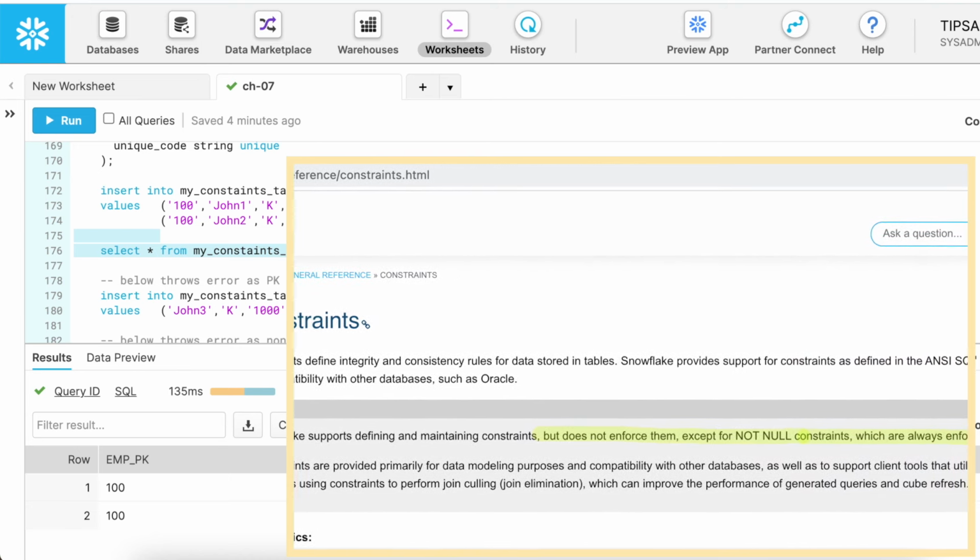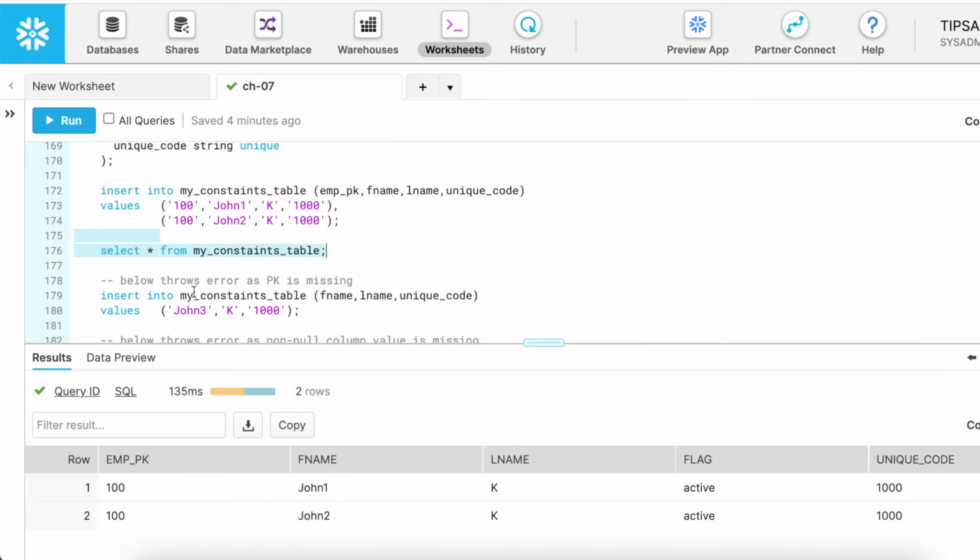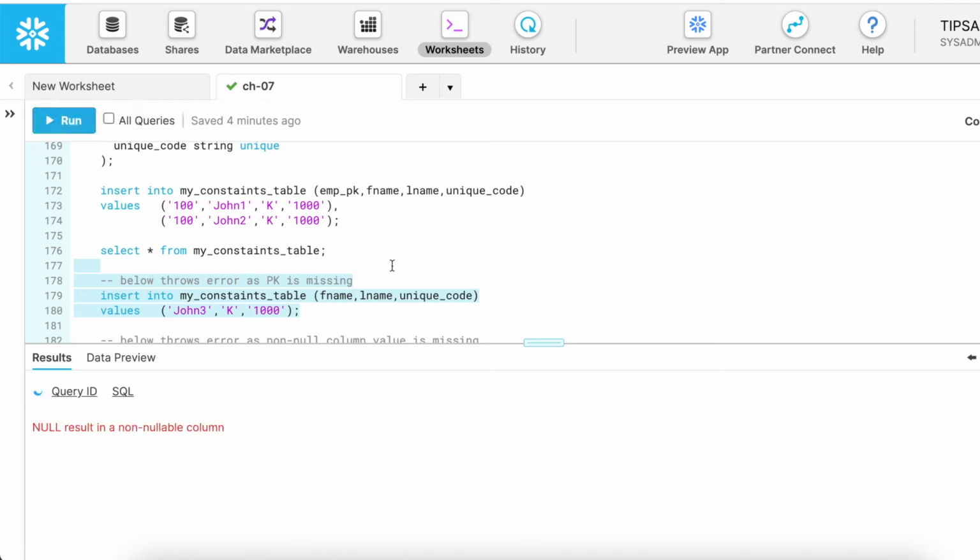A very important thing to remember. Now, what happens when I try to insert a record where not null is defined? It will end up with an error. So Snowflake only enforces the not null constraint. All other constraints within Snowflake are just a definition, but they are not enforced during execution. Very important point to remember.